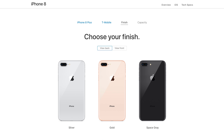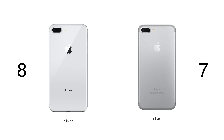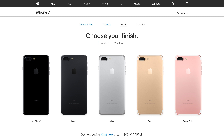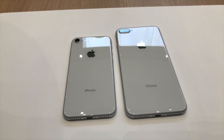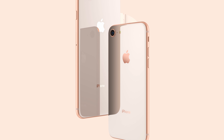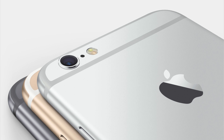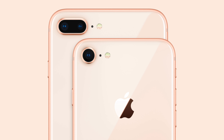You have three color options: a new gold shade, silver, and space gray. The gold is lighter compared to the previous models, and the silver looks slightly different as well. Gone is the jet black and rose gold for this year. The back of the iPhone 8 is glass to enable wireless charging. The seams between the frame and glass are so smooth that they almost disappear. Compared to the iPhone 6 and 7 series devices, iPhone 8's antenna bands are now more discreet and no longer run across the rear case.